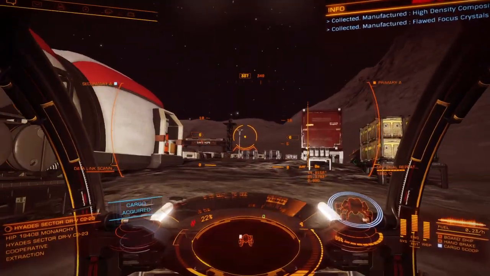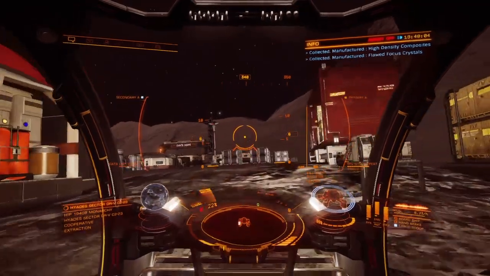Okay, here's what I call the two trailers. Just drive towards the light post here.